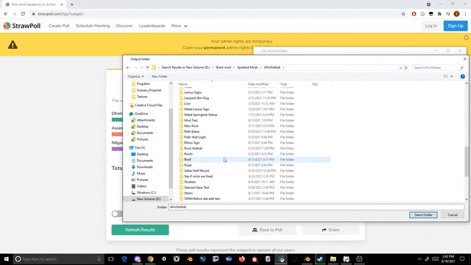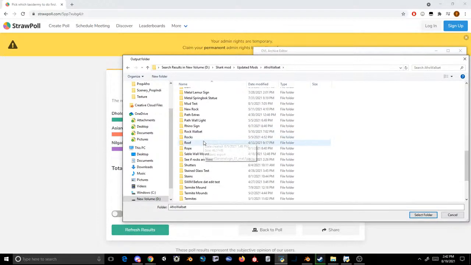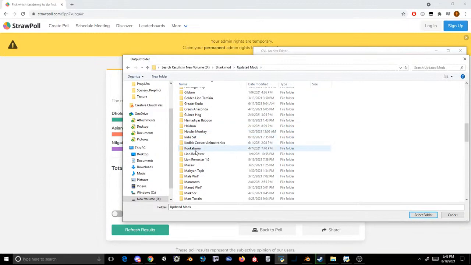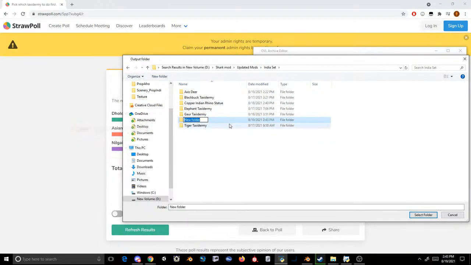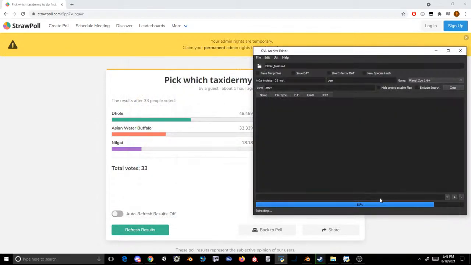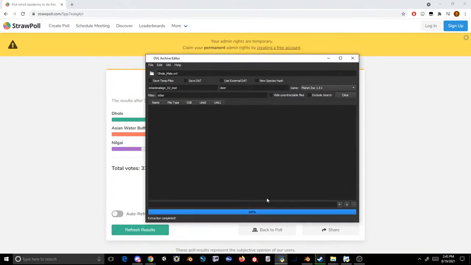Where we got? India pack. It's got to the point where I have so many mods that it's even hard to decipher between the stuff, even in this organized thing. Oh, it's because I was in the prop Afro folder. India set. We'll make a new folder. We're going to call it Dhole. Dholes. Here we go. Okay.